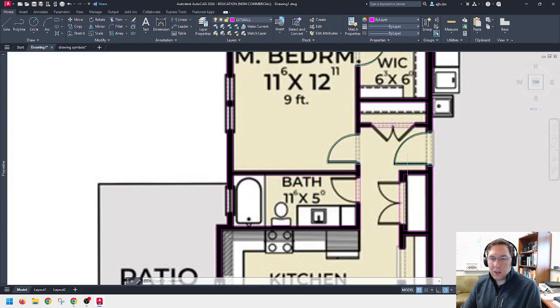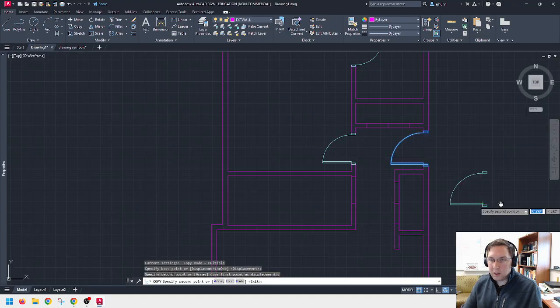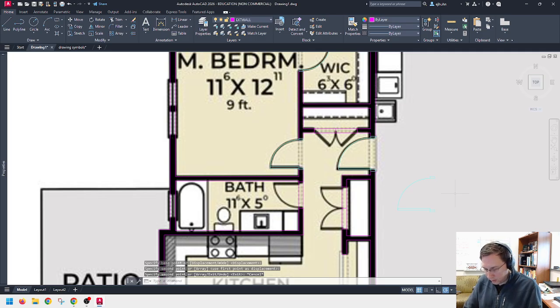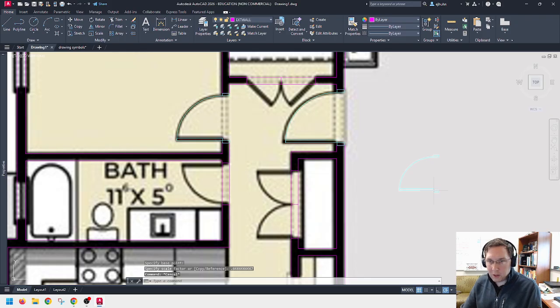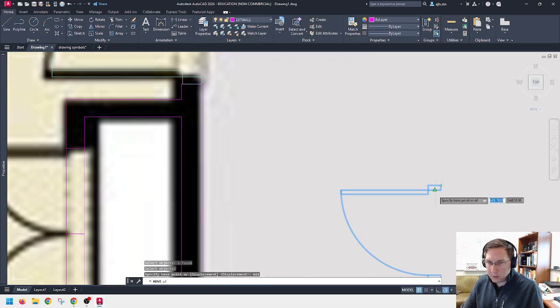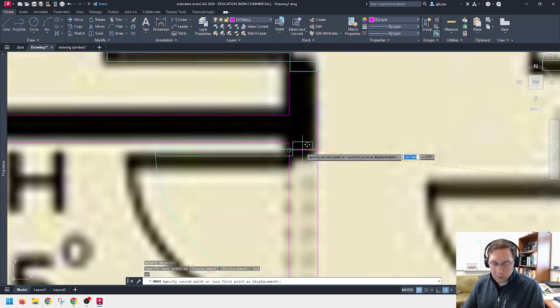All right, let's take this guy. I'm just going to copy this door, 36-inch door. Come over here. All right, this now needs to be 24 inches, so that's 24 divided by 36. It's 0.6666667. So we're going to scale that here. Right click. It doesn't matter where. 0.6666667. All right, let's make this the bathroom door. So I've got to mirror this. Move from this midpoint to this midpoint.